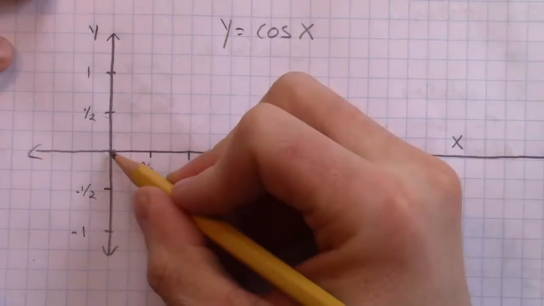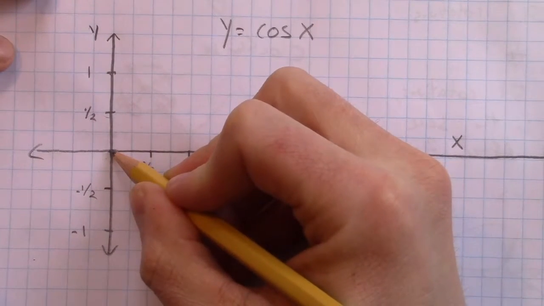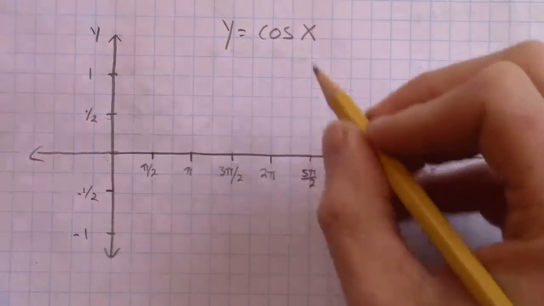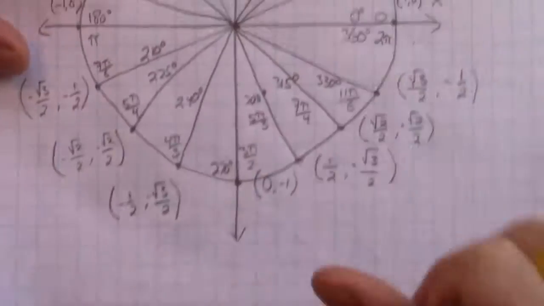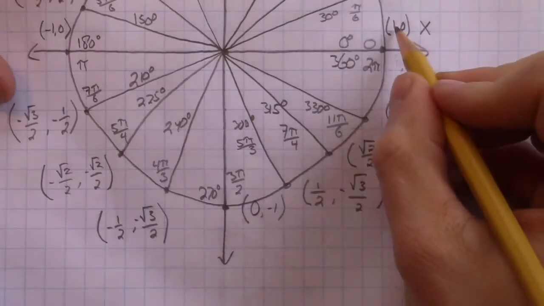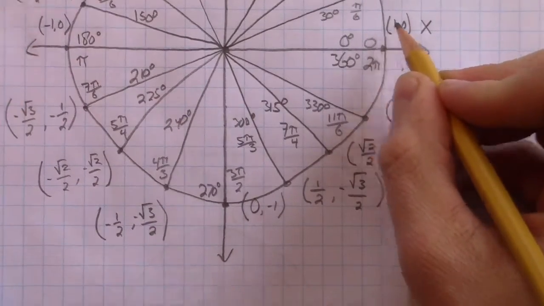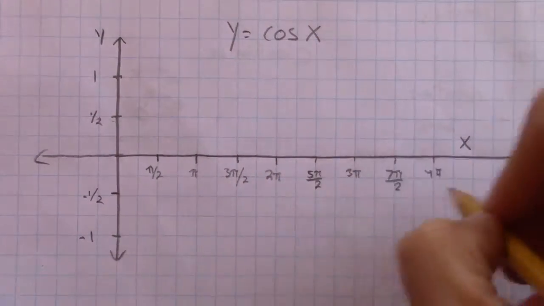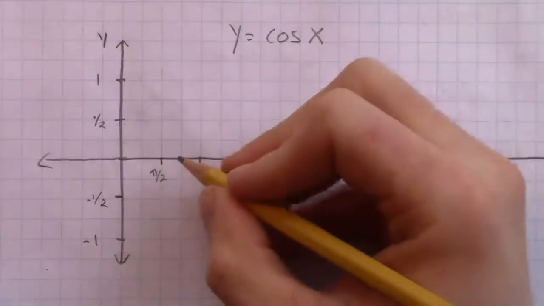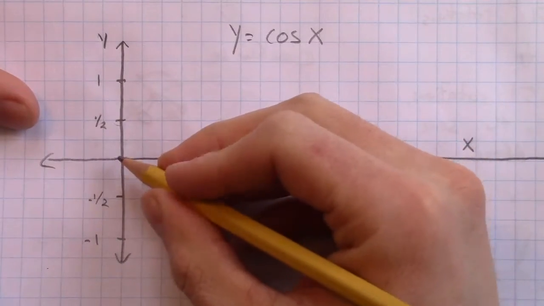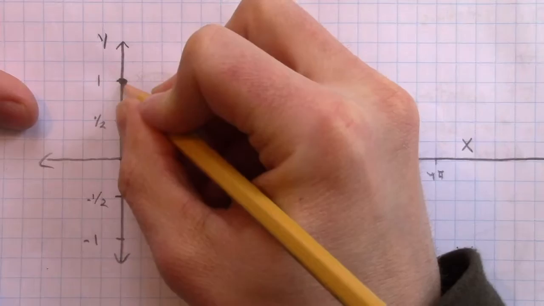So first thing, when x is 0, x in this case is going to be in radians. So what is the x value here on the unit circle? Again, I'm talking about x in this case being radians, but on here I'm looking at the x value there, which turns out to be 1. So the cosine doesn't start at 0, 0 like sine does. It starts at 1.